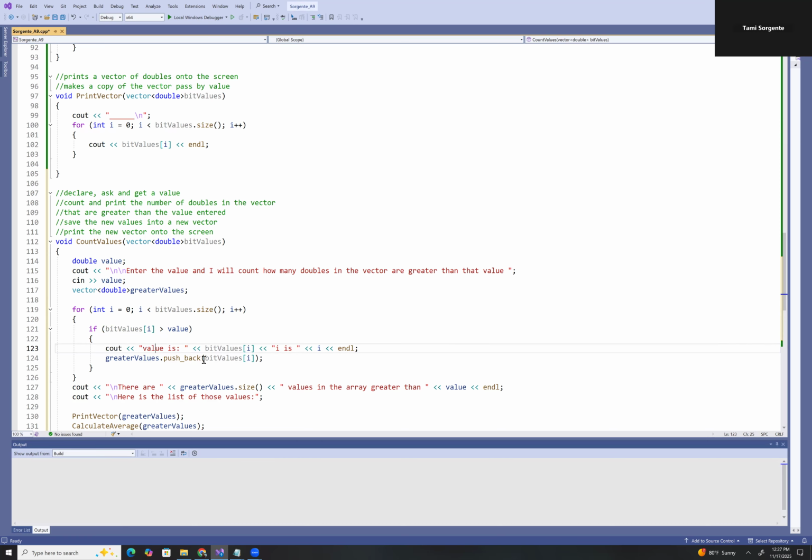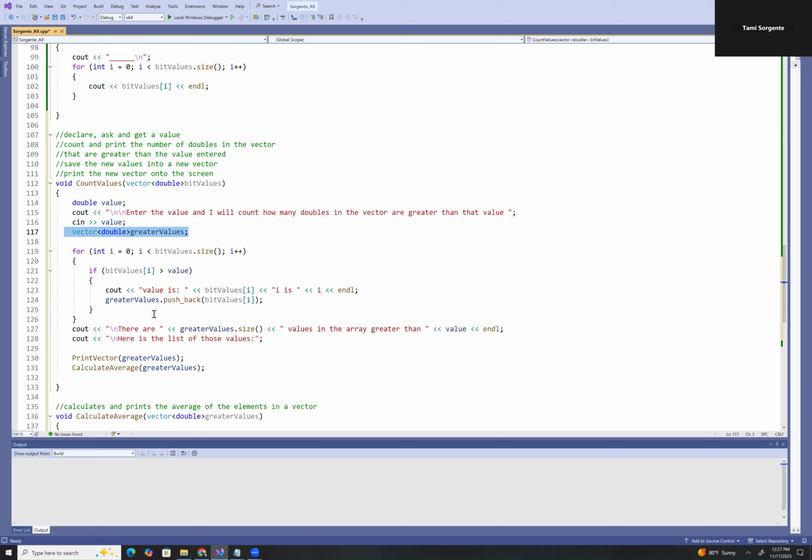And then we're going to use the push_back function to put it into our new vector. This is our new vector. And then we're going to say how many there are because we have this size function. And then we're going to print it, and then we're going to calculate the average of that.